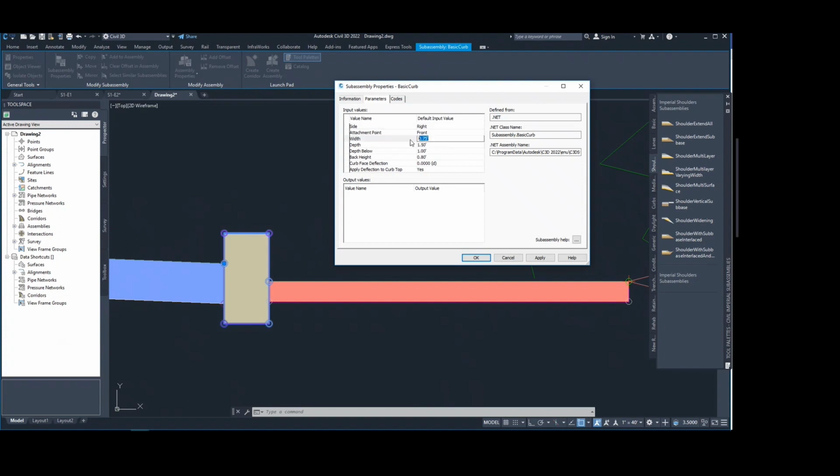Also, we can change the width and we can change the depth. We can change depth below.